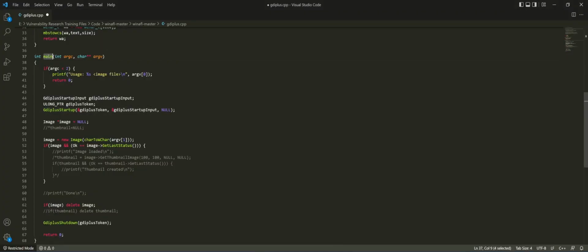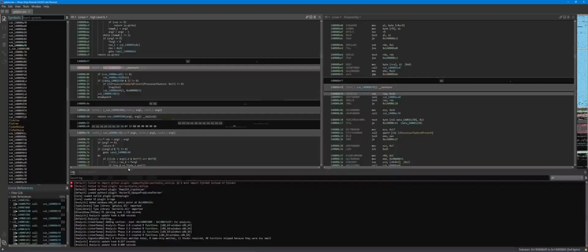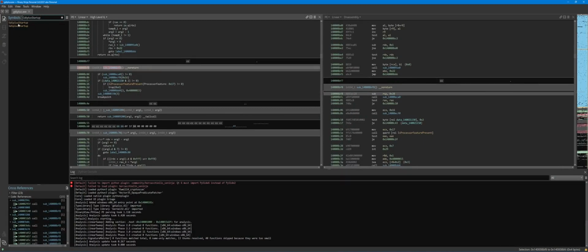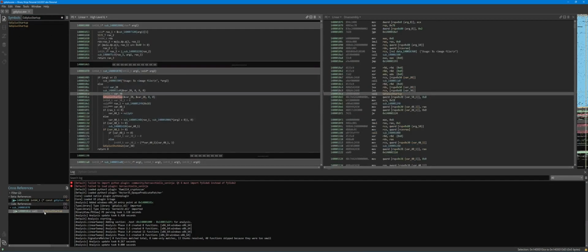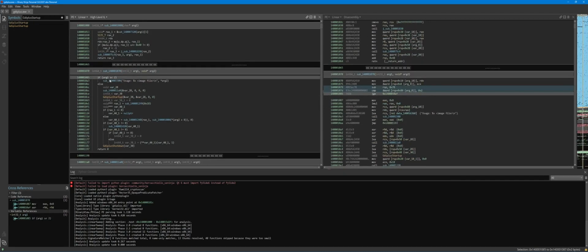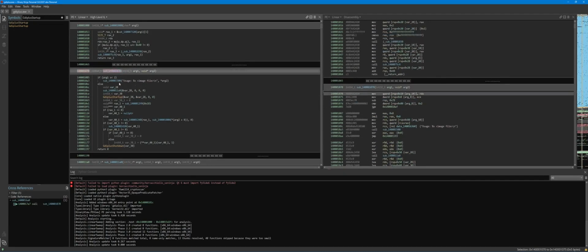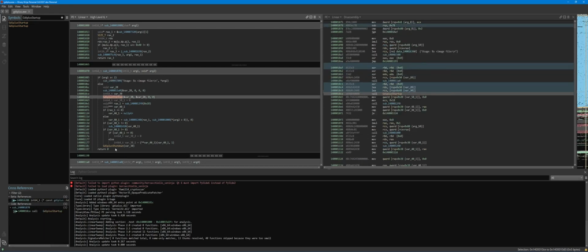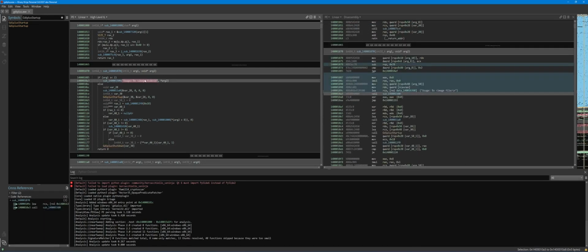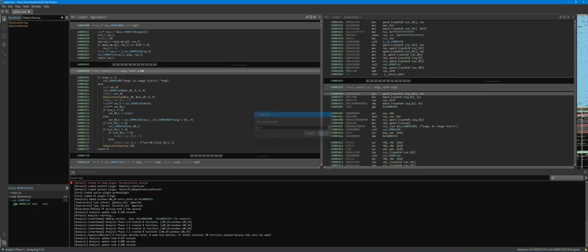We know that our main actually calls printf, it calls GDI plus startup. So what if I just search GDI plus startup, right? And find where that's called. Yep, here we go. So this function calls GDI plus startup, shutdown, some other stuff. You can see the usage print here for the printf as well. So this is our main. So I'm just going to name that main.